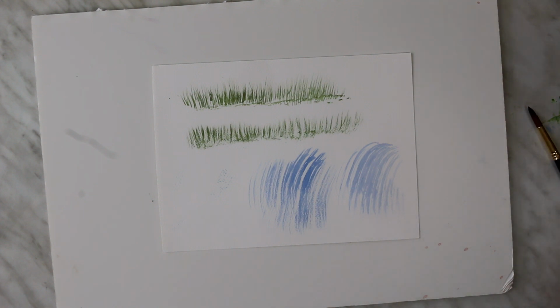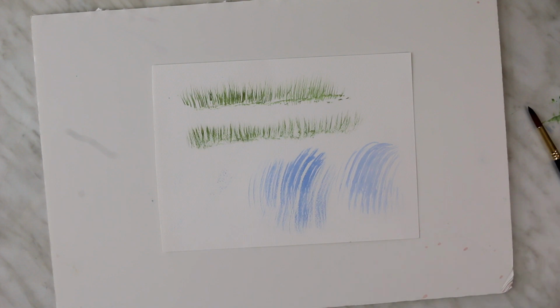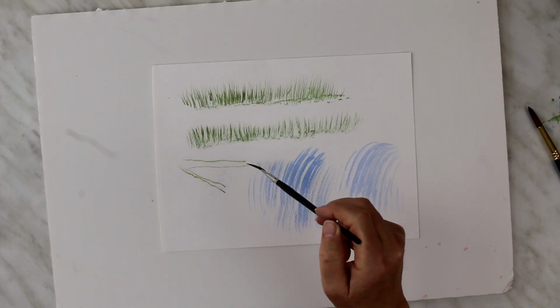Another one of those brushes that is advertised is called the sword brush. And it's supposed to make incredibly fine lines, little narrow fine lines. So let's have a look. Yeah, it does. Brilliant. So that's the sword brush.